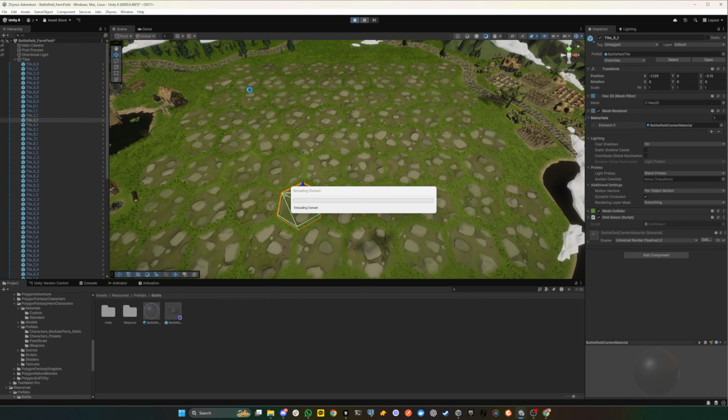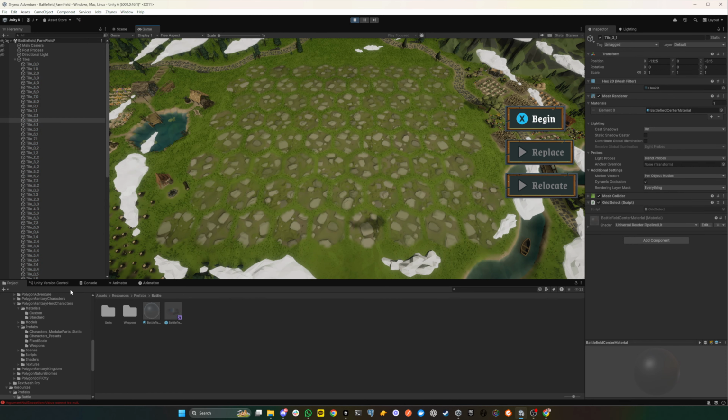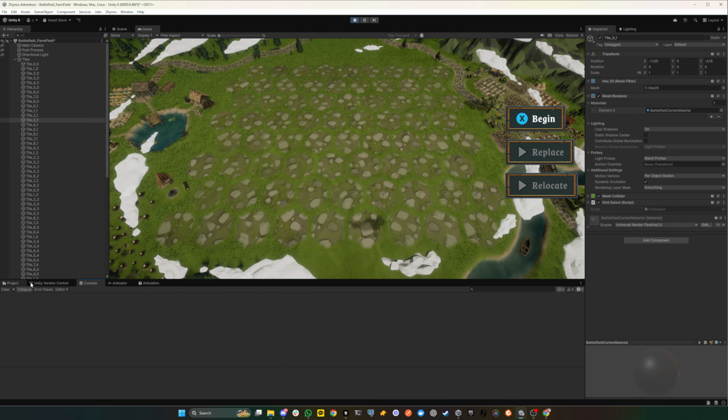So now if I run, okay, well, I can't run the game from here. Maybe I can. And click, there you go. Grid clicked at position whatever.